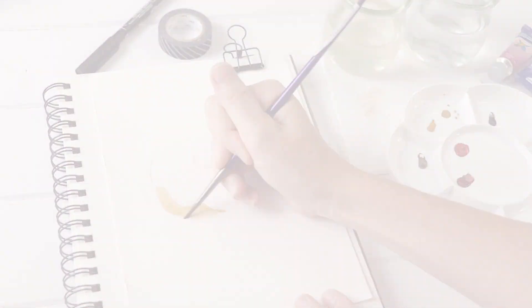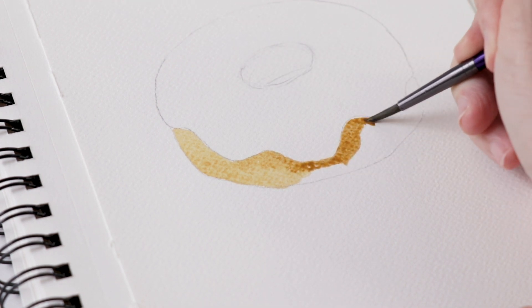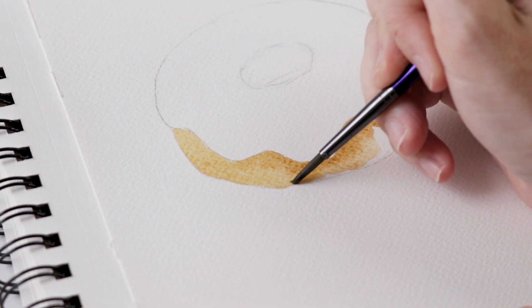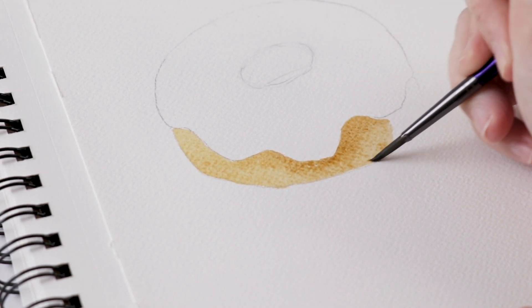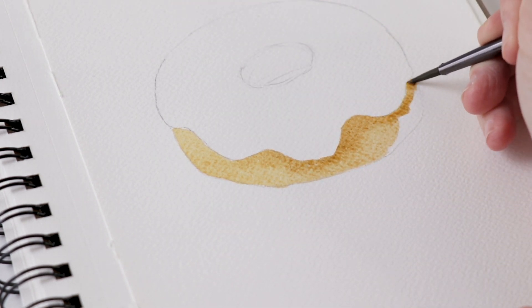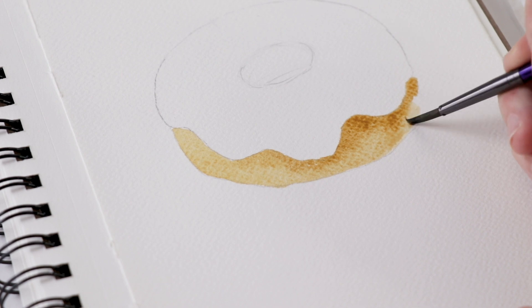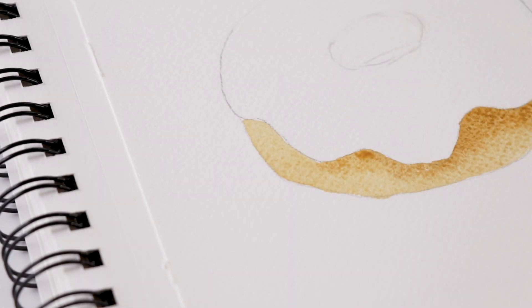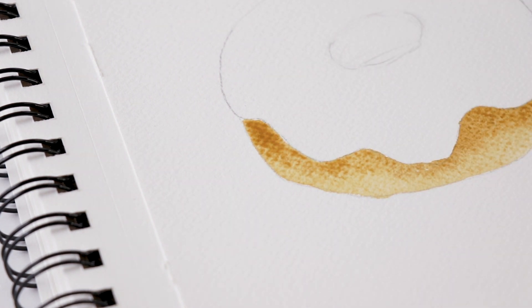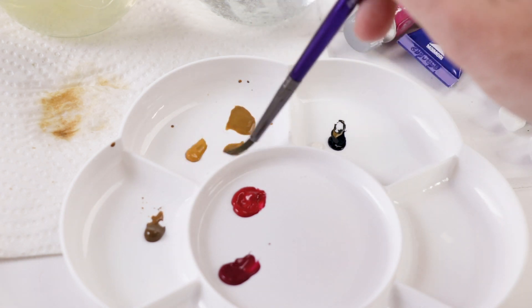That's another benefit of starting with the guide or transferring your image. What I like to do is right along the icing line, I'll do a darker brown and then come in with some water on my brush and bleed that brown out towards the edge or the bottom of the donut. So dark brown along the glaze line, put a little extra in there, then come with a wet brush and bleed the color out so I get a little shadow along the line where the glaze would be. Not too much shadow, but just a little, and you can darken the donut along the bottom edge as well.